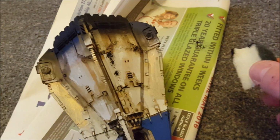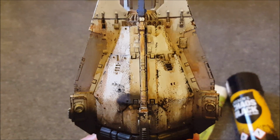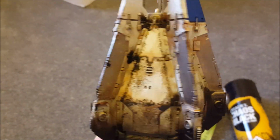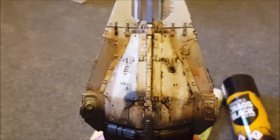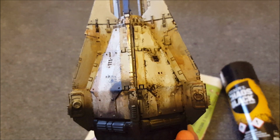And you get this pretty cool effect. Do that all over the model. And when you're done, it'll look a bit like this. It's not the same on every panel. Some panels got a lot more black than others. I'm sticking to the highest parts of the model as well, as you can see, and it does this chipped, scorched effect, which comes out very well. Just dab up and down, don't push too hard.